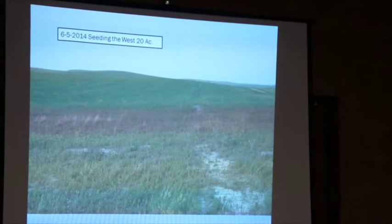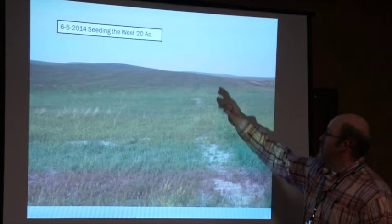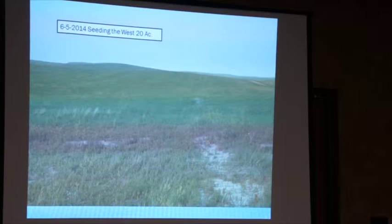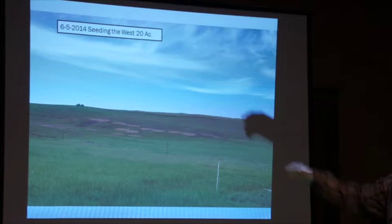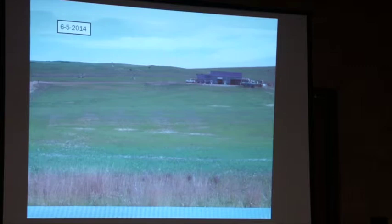This is June 5th — what it looked like before we seeded. This is the west half of the 20 acres. Southwest water came through and plowed a trench there, so you can see the bare ground. There are also other bare ground spots — that's what we're trying to work on, trying to get it to grow better. There's our Soil Conservation District seeding it. We still had some chemical residue — you can see the strips where parts of the brome grass are still desiccated or dead from the Roundup from the year before. We didn't want to kill the brome, just more to set it back, and we feel like it was set back fairly decently.